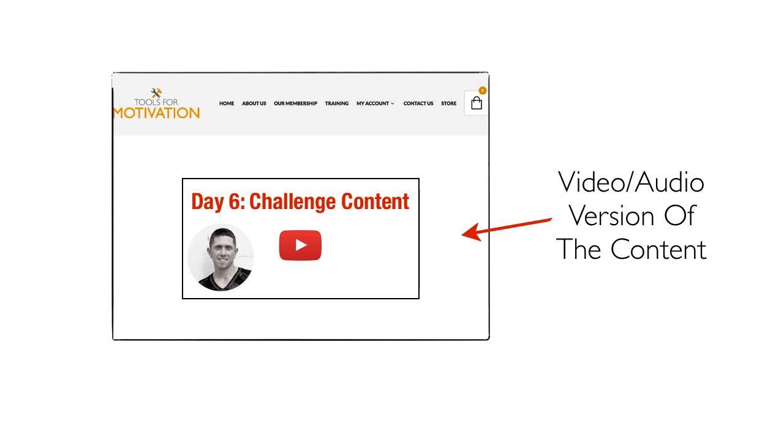Now, when you send those emails out one day at a time, they've already had access to the 30 days' worth of content in your ebook. Now you're reminding them of each powerful lesson in your own words and voice. They can watch or listen to that content on your blog, and below it is where you make an offer. You can either have a button that leads them to an offer page, or you can put an offer with a buy button right below this video.